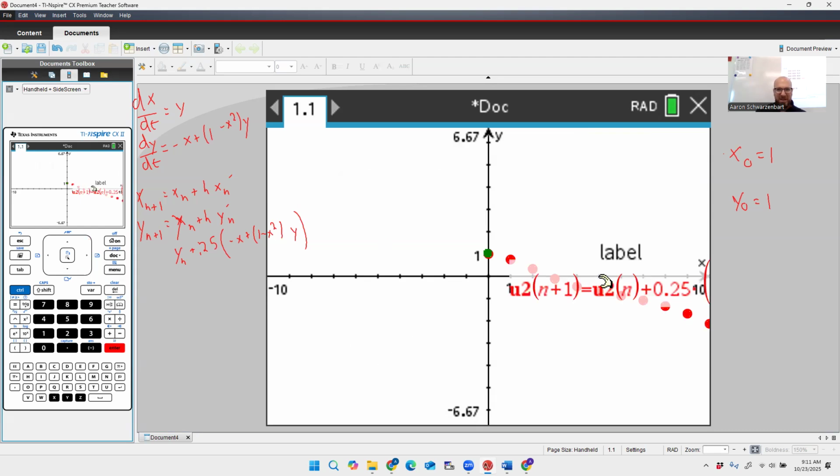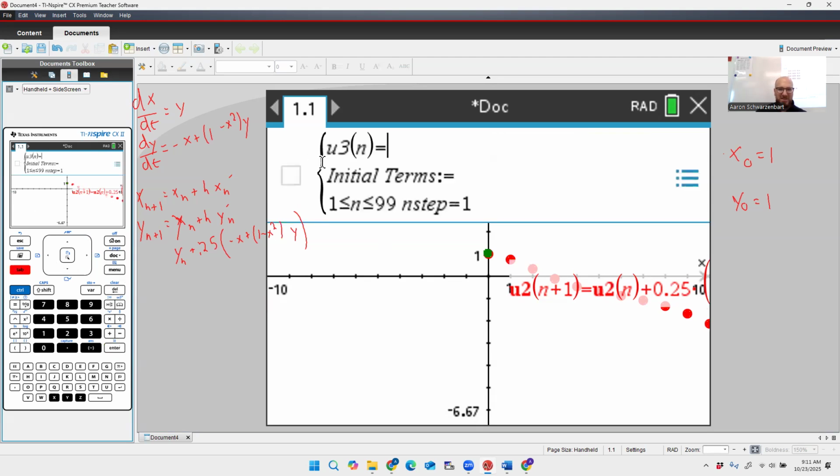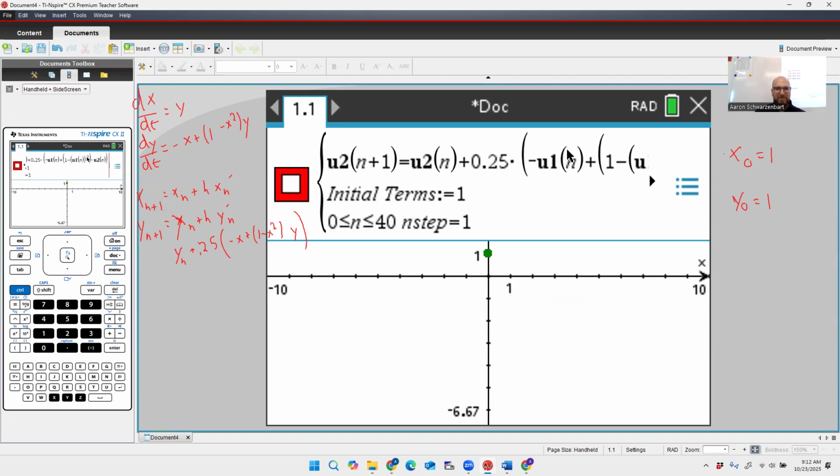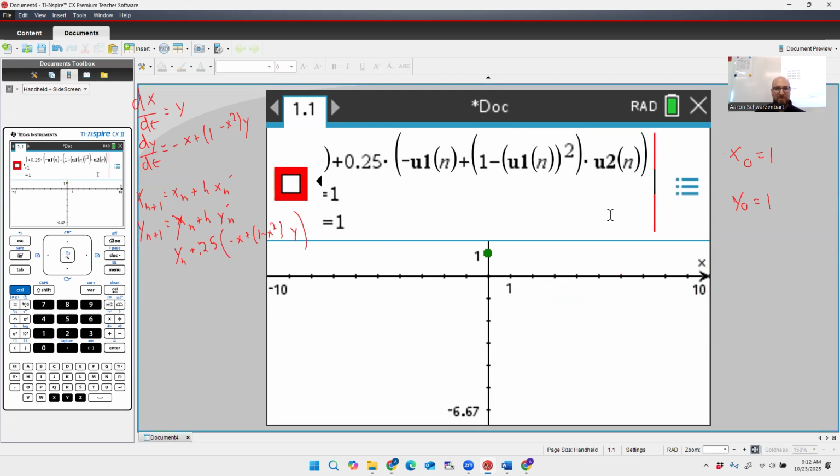Now I'm gonna hit enter. It makes this nice sequence. The first one didn't make a sequence because it didn't have all the U2s. So once I hit enter, I can uncheck this box. If it doesn't look like this, be really careful, then you have something wrong. Yeah, now you need to uncheck both boxes. So hit tab again and uncheck the box so it doesn't display.